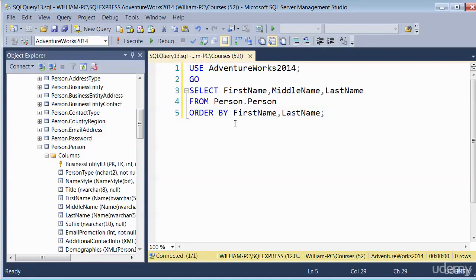When you're ordering by two columns, the first column specified usually takes priority.